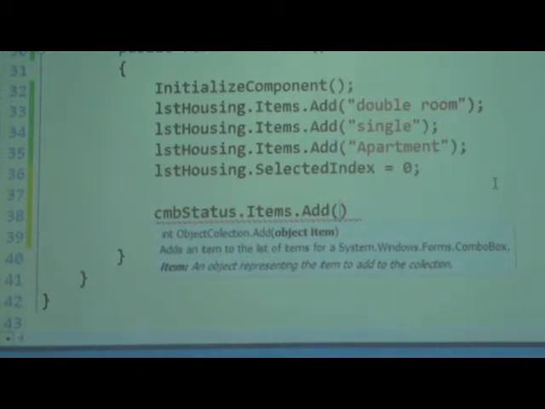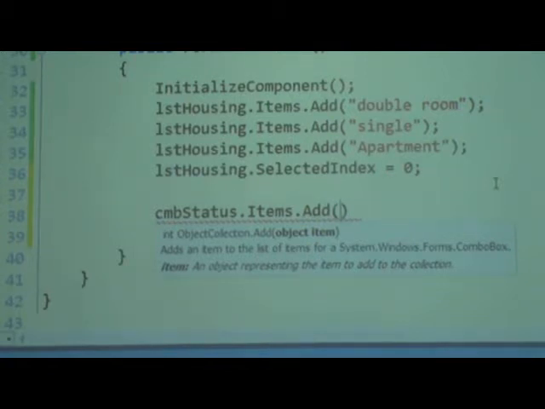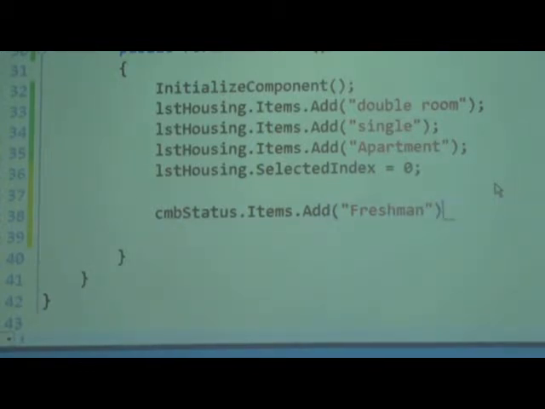Professor, can we use for loop here for adding? Yeah. Probably can. Let me see. Brute force way would be we simply go and say, for example, freshman, right? One second.